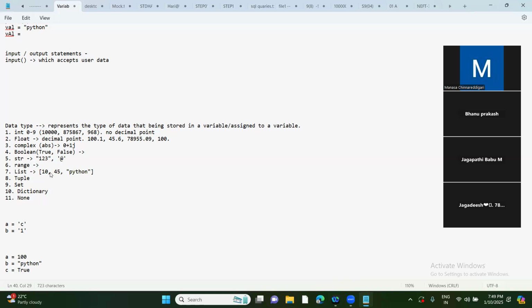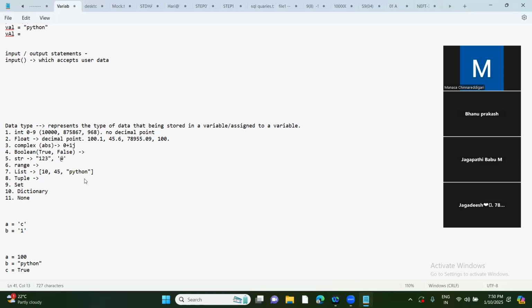I think you guys have heard about homogeneous and heterogeneous. Homogeneous in the sense all elements should be of the same type, meaning all integers, all strings, all floats, like that. Heterogeneous means a combination of different types of data. You can have integers, floats, complex, boolean, string, anything. Okay, and one major thing comes here. After explaining all these four, I will explain that, which is also very important. That is the main difference for all these four things. For now, I will show syntactically how they are different.